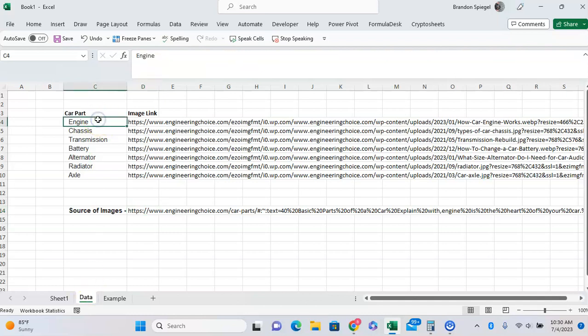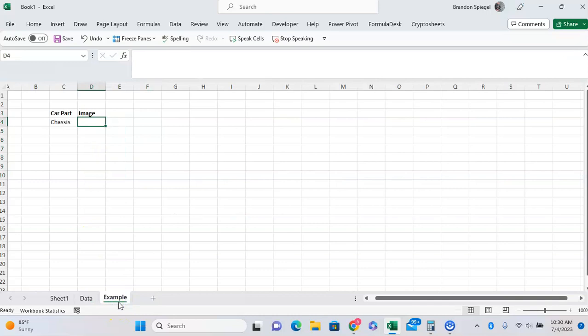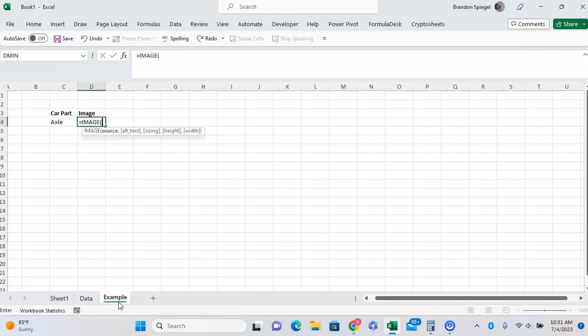So here we have a list of car parts and then corresponding links to the images. So here we can use the XLOOKUP function inside of the image function. We also have a drop-down for each of the different car parts that we're going to use in the XLOOKUP that I noted. So we can do equals image and then open parentheses, source. Well, where do you want to get the link?